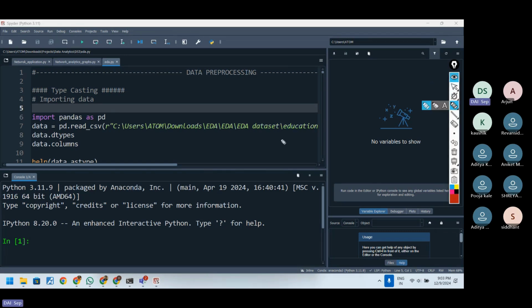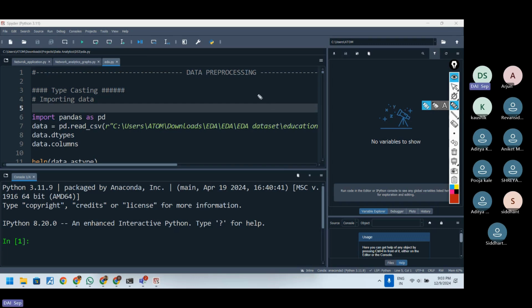Okay, so let us begin with the session where, from the previous sessions, we have been understanding how Python as a language is useful basically in the data analytics field. Let's write it like this: data analytics field, how it has been very much essential, very much important.